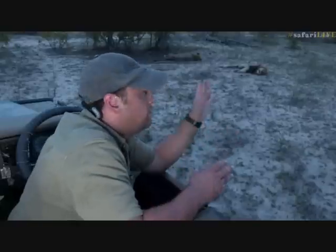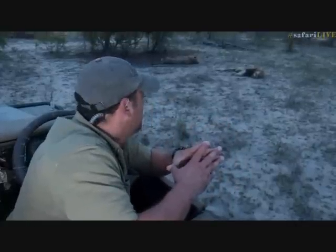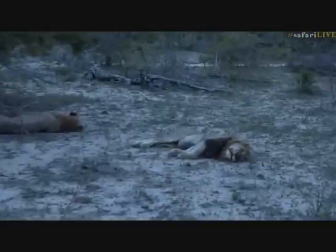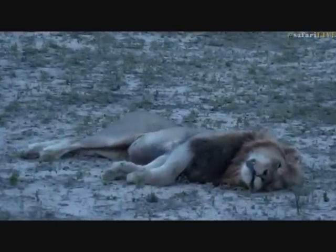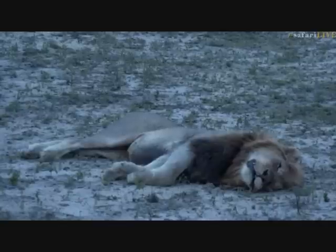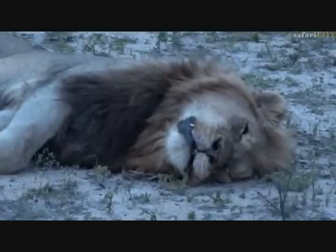But the thing is, and we've seen with these lions, that in the past there have been a lot of buffalo around this area, and they've hunted a buffalo almost every day, which is unusual. But because the food is there and the chance to catch it, they will still try, because they never know when they're going to get food again. So I hope that answers your question, Nate. But if it's something small like an impala or anything like that, then it won't necessarily be too long before they will have to eat again. We're going to sit with these lions a little bit longer. Let's head over to Brent, who would like to say hello to you this evening.